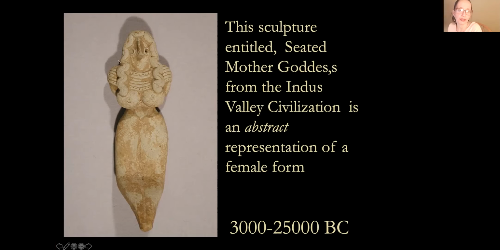We say abstract because we can tell it's a woman with the very full breasts and the hips and the feminine waves of hair, but a great deal of her body has been reduced and abstracted to simplified form, so that we recognize it's a female form, but we also recognize it's not intended to represent a specific person, or even an accurate representation of a human woman fully, but an abstracted representation.